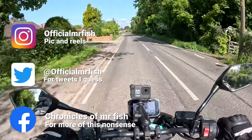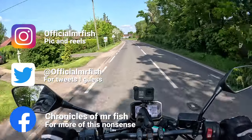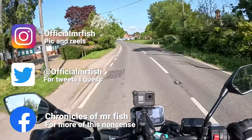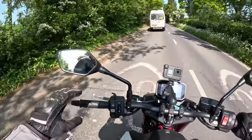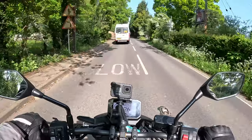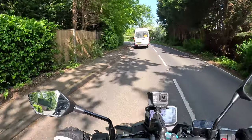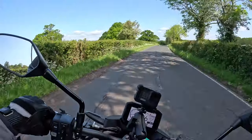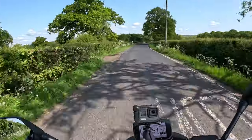I really like this bike. I love this engine. I'm a fan of twins - parallels, Vs, whatever twins, I like a twin. Boxer twin, that's another one. It is quite comfortable. It's a little bit tucked up for my legs, but I'm getting used to it pretty quickly. Having fun on those country lanes, you kind of forget about it. It's a little bit small for me. These lanes are pretty bumpy as well - got to stand up over the bumps.